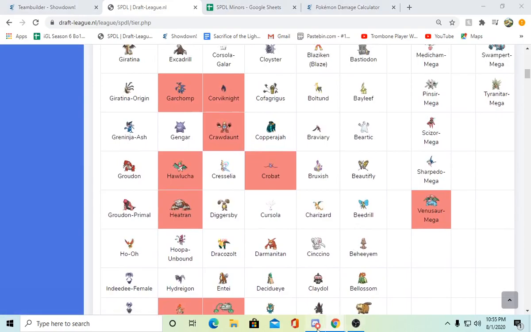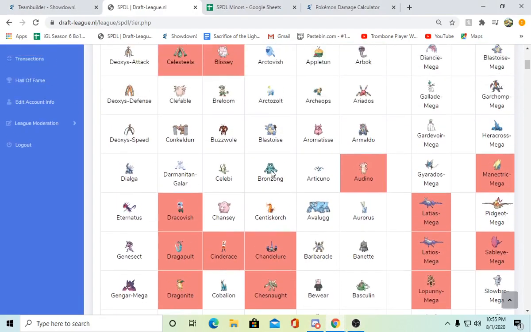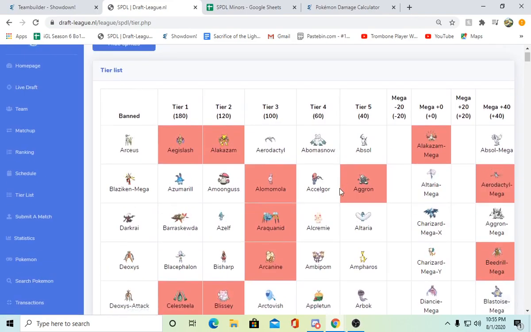Let's look at how much time we're at. 20 minutes. We're fine. We have a little bit of time left. This is going to be a little bit shorter than Hyper Offense or Stall, but I do think it has the most potential.